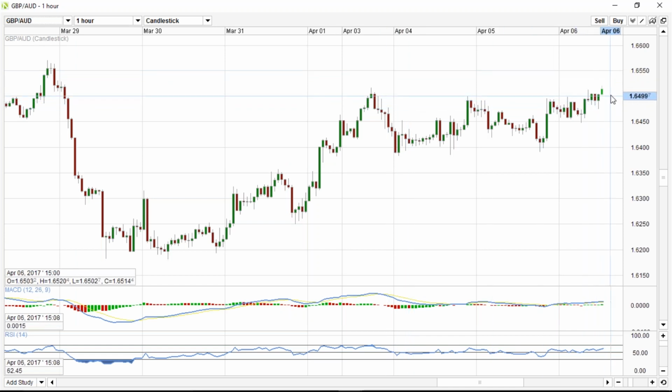Potentially an uptrend. Good place to join, maybe. We'd have to look at the other indicators to see what that says. But remember the turnaround points that we learned. We had a bit of a downtrend here. The clue that it was going up was when it made a higher high. Confirm when it made a higher low. Now it's pushing through another higher high. So this is an example of an uptrend.